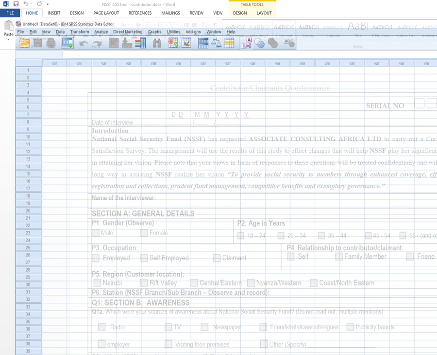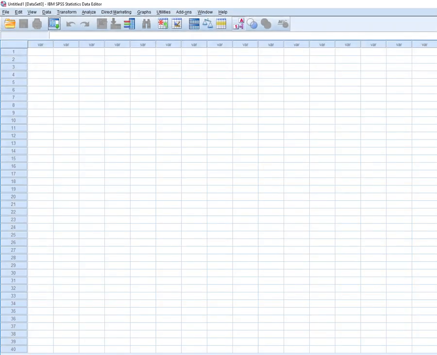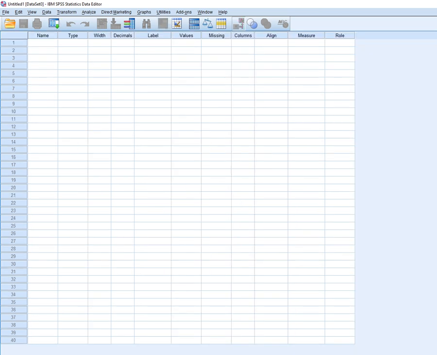Now, the next two, we need to know what is variable view and what is data view. If you go now to the software, if you check here, we have the variable view section and the data view section. Those are the two main interfaces that we will be interacting with. Yes, I can see that. Variable view is the interface where we will code the variables. Data view is the interface where you will code the cases.